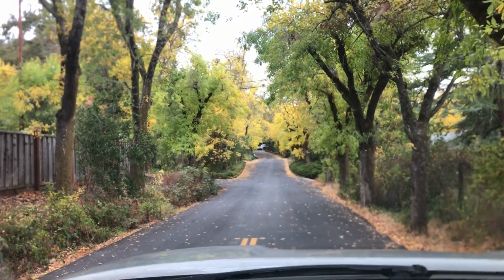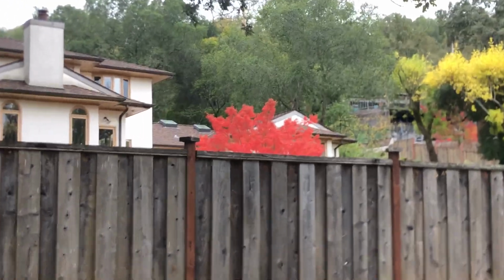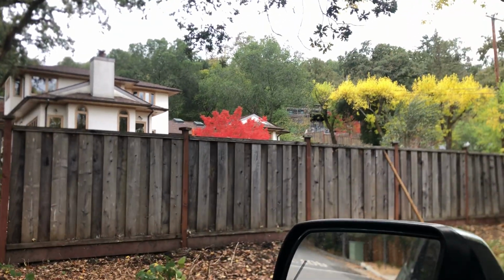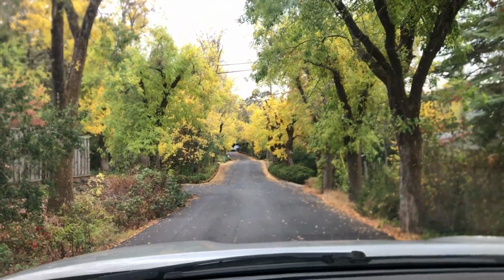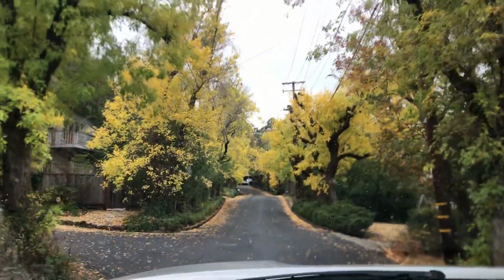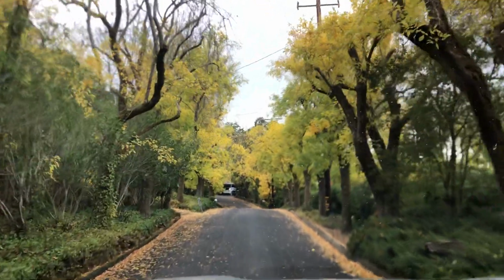Okay, it's fall in Northern California. Look at that red, beautiful maple right over there. Oh, what a power pop of color. So it's mid-November, maybe leaning on early November. But this is my favorite color street. I should have been here probably last week. It would have been much prettier.